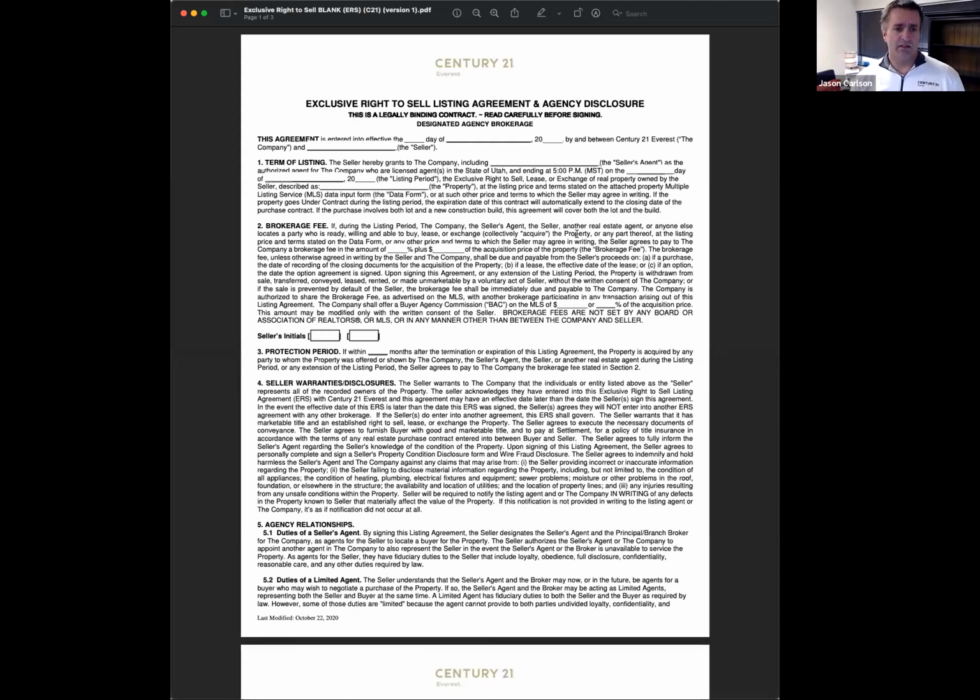Okay, so everybody knows we need the exclusive right to sell addendum, right? I'm still seeing these come in from the MLS. This is the exclusive right to sell listing agreement. On the MLS, all of our forms are there and easy to get to, but there's an exclusive right to sell on the MLS, and then there's a specific Century 21 exclusive right to sell.